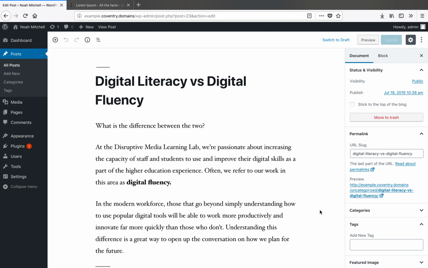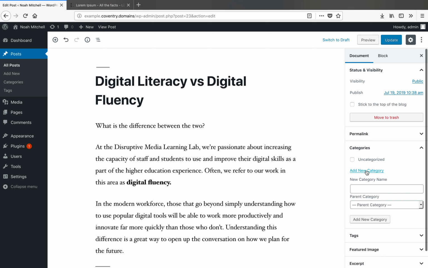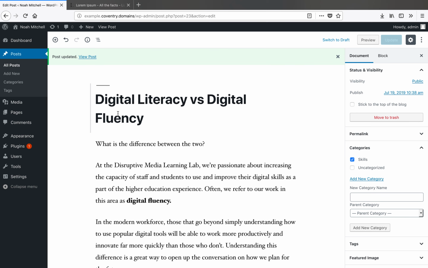So in the editor, before we go to publish it, or even after the fact, we are able to come down here to this tab just here and find our categories. By default, WordPress puts everything in this uncategorized category, but we can unselect that and add a new category. So let's just say I want to make a new category for this one. I'll call it skills. And I don't need to set up a parent category. I could just leave that as is, and we'll click add new category. That's created the new category skills, which will be available for any of the posts that I might want to make. You can select multiple categories if you want to. Right now, let's go ahead and click update, and that will make sure that your posts save that category.